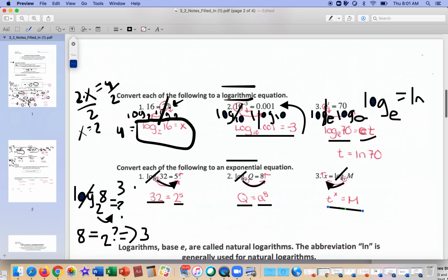Just like above, we didn't see log, it was in exponential form, it was an equation. So you look at the side the variable's on, you apply log base whatever that base is. Since it was 2, we need log base 2. What you do on the right, you do to the left. So x equals log base 2 of 16. We weren't trying to evaluate, it just said write in logarithmic form. So that's how you go to log form. If you see log, get rid of it. That's how you go to exponential form.